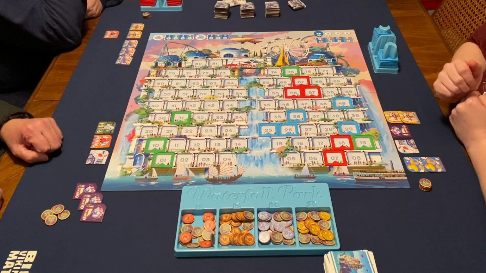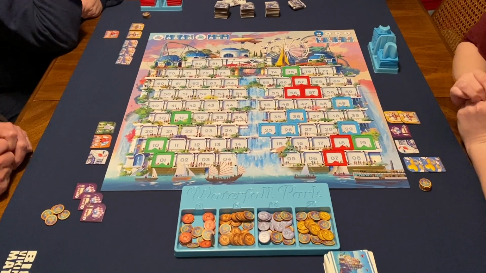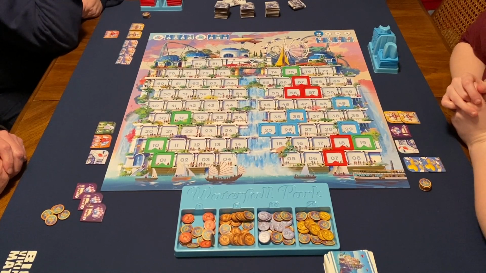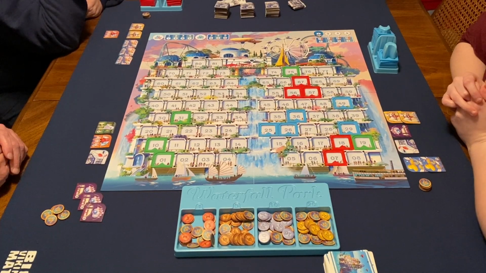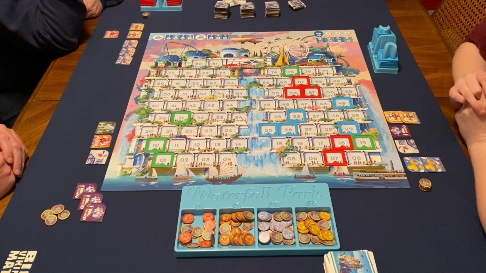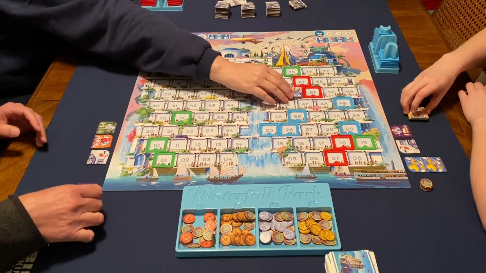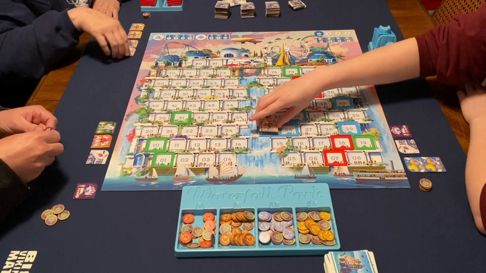Well, I could, but I'm not in the business of speculation at this moment. So I think I'm done. I think I'm done too. Megan, any other deals you want to broker? I don't think we're going to trade our carousels, are we? So we're done. Once everybody concludes their negotiation, then we can place as many of our buildings out that we want.